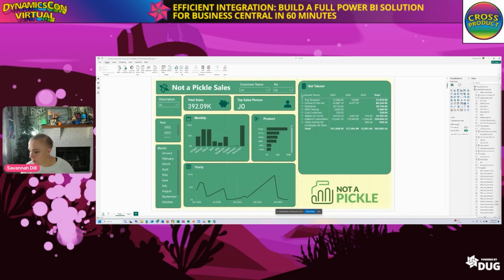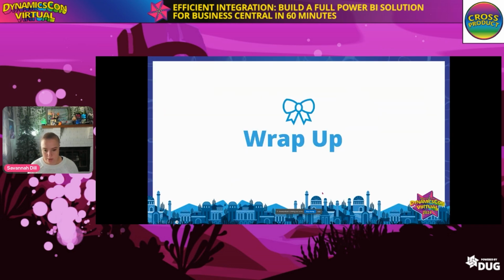All right, and I'm gonna pull my PowerPoint back up. Okay, so what have we done? In this session thus far, we have talked about data connectivity. We've talked about using web services versus a development team. And we've also done a little bit of a crash course on Power BI. So we've talked about cardinality, relationships, and star schema. These are all part of the recipe that allows you to create Power BI reports if you are a beginner or perhaps intermediate and you're just dabbling in utilizing Business Central and Power BI together.